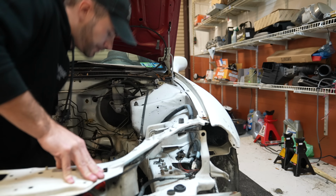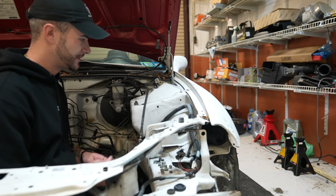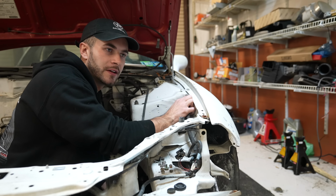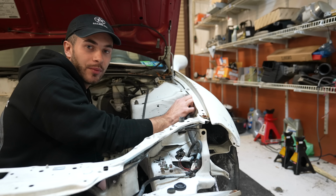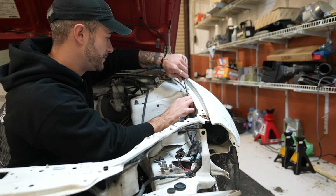Thankfully, this thing is a Honda at the end of the day, so its entire build is out of 10 mil. In this case though, I need to pop all of these little clips off for the body harness. I remember back in the day when we took the Ruined Sol apart, we took the engine out and everything, we spent like 2 days taking the engine harness and the fuse box harness out of the car just to realize that the bottom of the fuse box is just bolted together and we could have disconnected the harness right from the fuse box instead of going under the dash and disconnecting everything and pulling it through. That was a nightmare and I'm not gonna do that again. This time, we're gonna do things right.